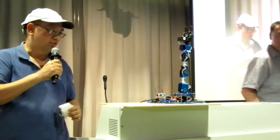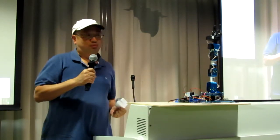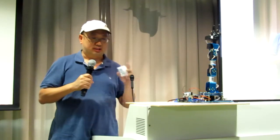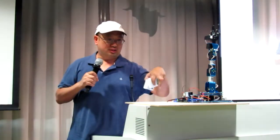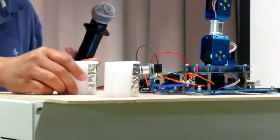My name is Charles. This is a work in progress. I call it the X arm. It's designed for the robotic challenge, the robotic arm category. The goal is to have my robot be able to pick up an object anywhere within the reachable space on the table. So what I have is a sonar that's scanning in the front. So let me do a demo. And it can pick up multiple objects, one at a time.